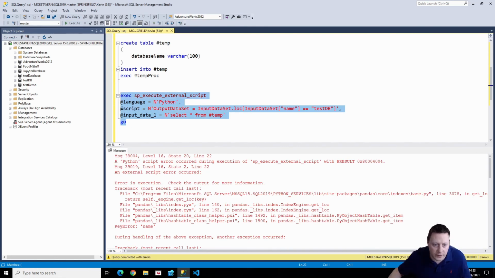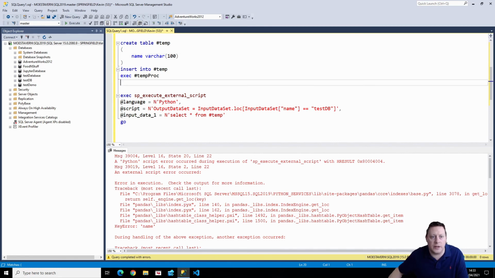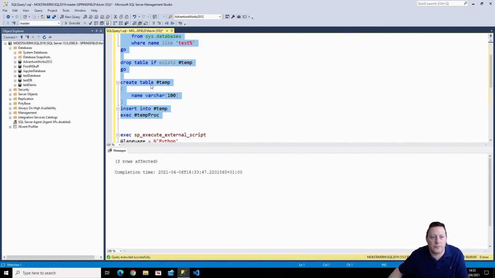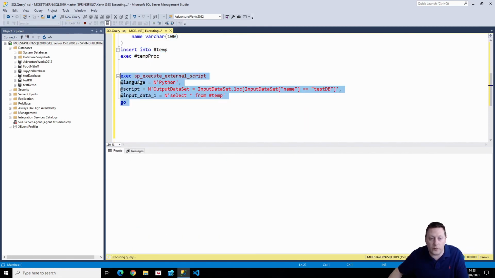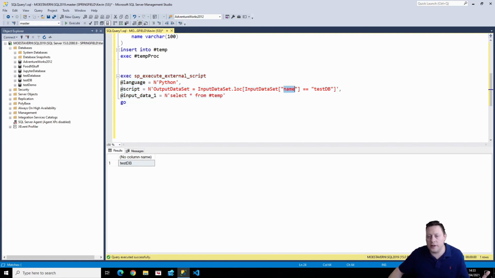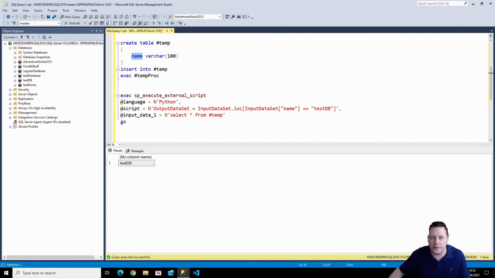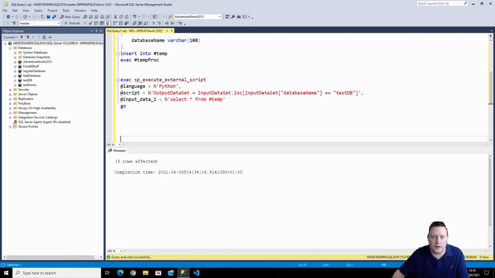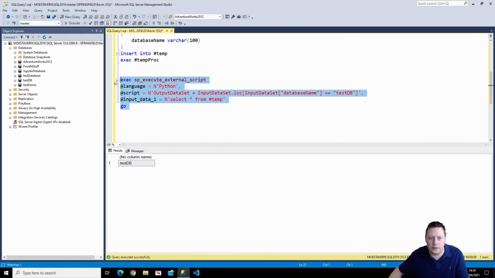That should work just fine. What did I do wrong? Name, because I foolishly changed the name here. That should just be name. So let's rerun that. There we go. And now if we pass this in, the world is good. It was because I was referencing the column name inside my Python script, and stupidly I renamed this as database name. They obviously have to match for it to work. If I was to change this to database name, then I would have to change that to database name, and if I was to run that, this will work just fine. Okay.